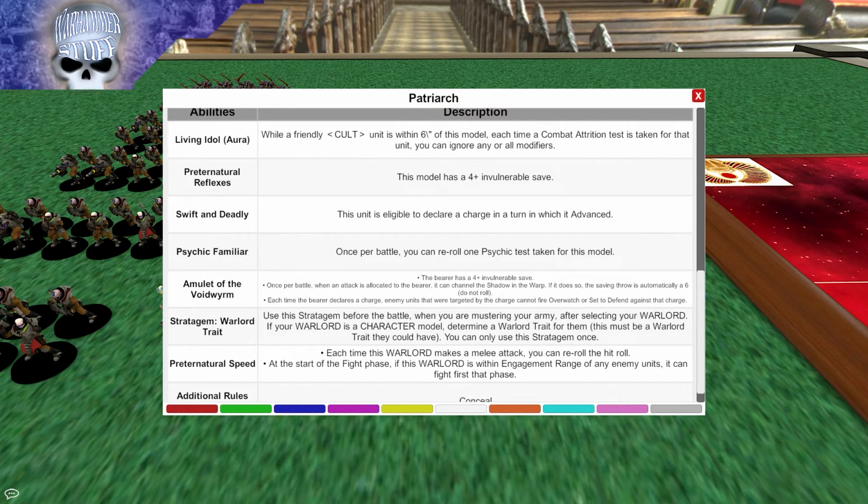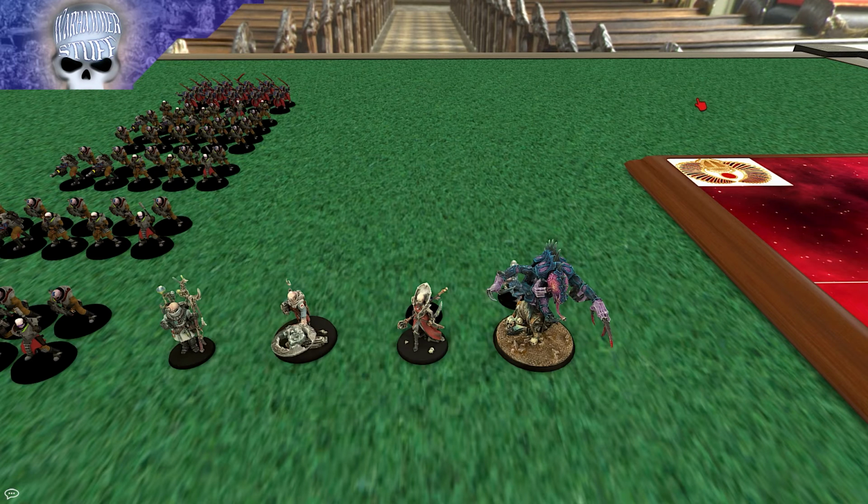The Elixir of the Prime Specimen is a unique relic that comes from the Twisted Helix, and essentially what happens is that I get to select 2 traits that the Biophagus can give, and he gets to pick 2 of them. And so he has Exploding 6s, and he has 5-up Feel No Pain. And that is the Warlord.